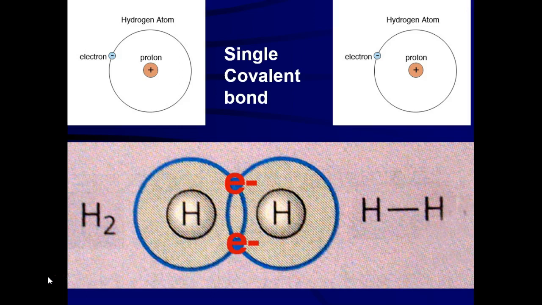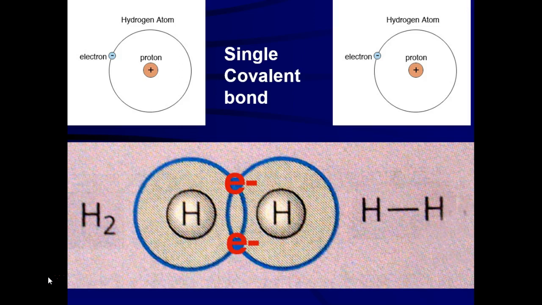And this is kind of interesting. How they share these is that the electrons spend part of their time around the nucleus of one atom in the bond, and the other half of the time around the other nucleus. That's what we mean by sharing. So that pair of electrons is spending part of its time around one hydrogen nucleus and the other half around the other. And so we call this a covalent bond. Among the chemical bonds, this is by far the strongest.